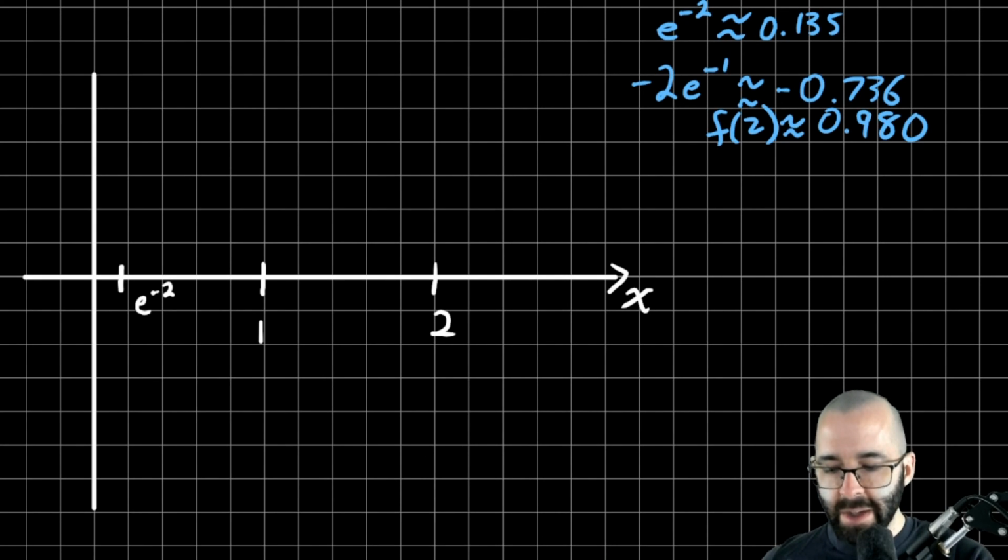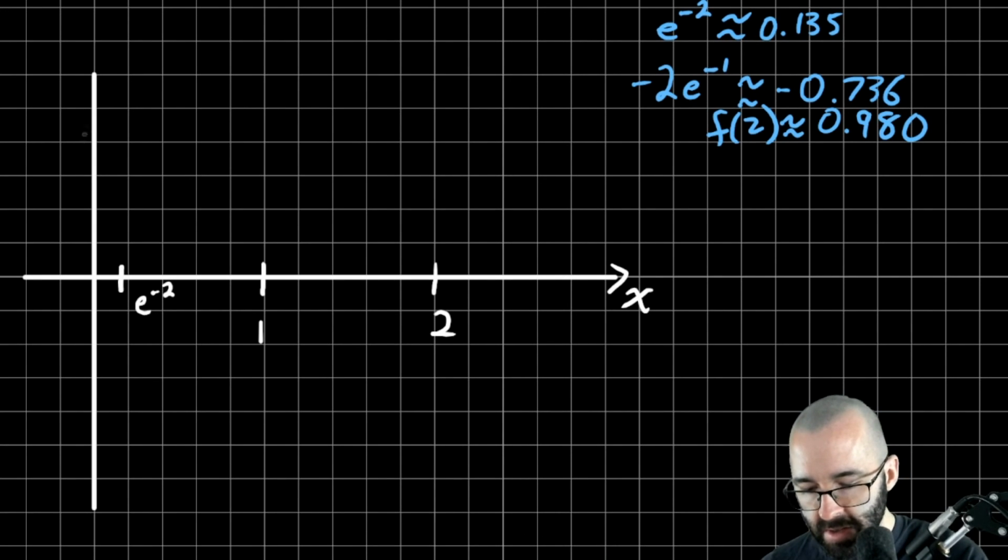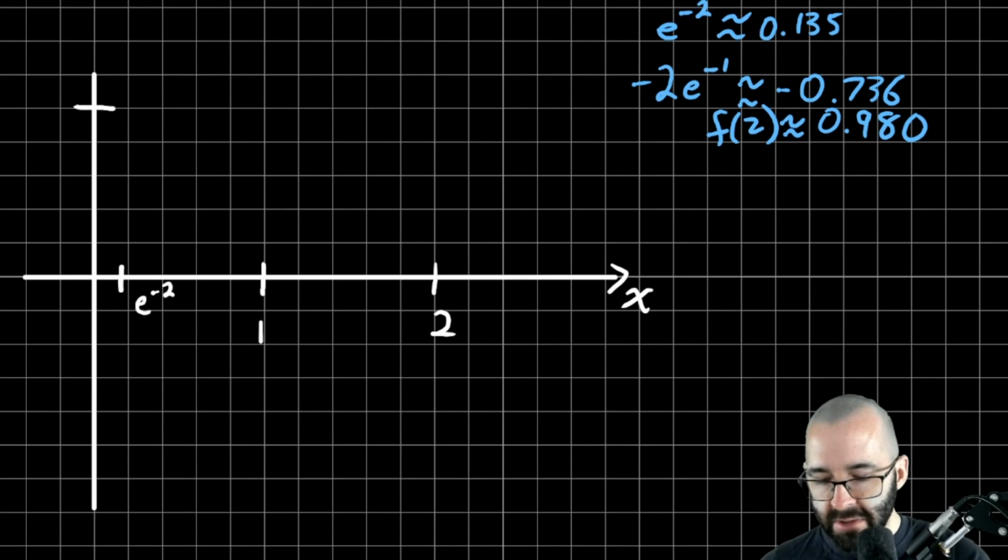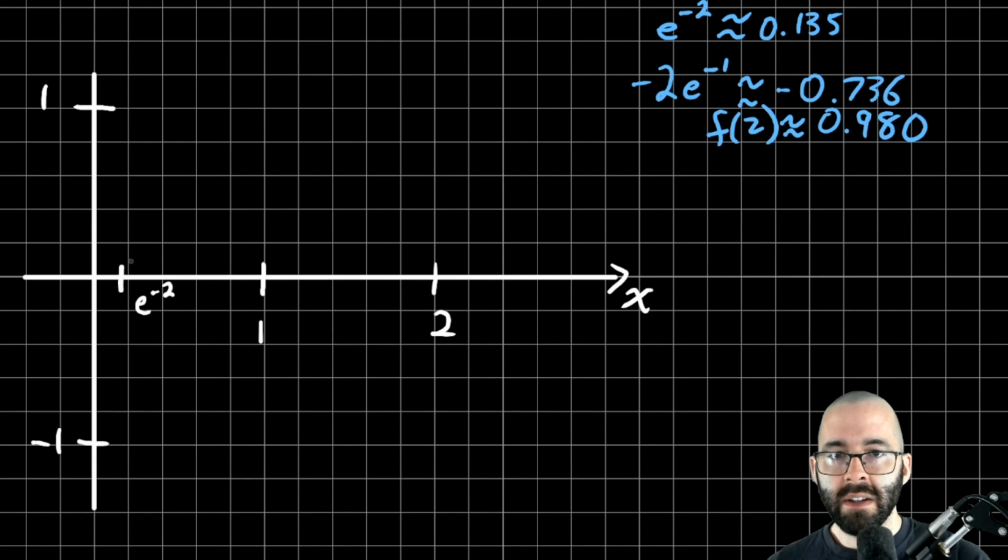All right, so we can be pretty zoomed in on the y as well. We can be consistent then. Let's have 5 boxes be 1 and 5 boxes be -1 as well. So the local minimum is at this x coordinate over here, and a y coordinate of about -0.736. That's about -3/4. Oh, but it's split up into 5. This is 0.6, this is 0.8. So 3/4 is around here. This is our local minimum.